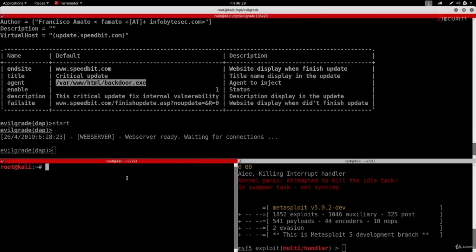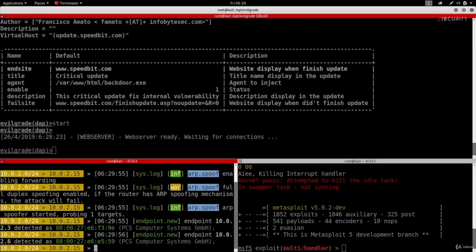So I'm gonna use BetterCap using the exact same command that we've been using before. We're just doing BetterCap, giving it the interface connected to the network, and giving it the spoof caplet so that it runs an ARP spoofing attack, putting me in the middle of the connections. I'm gonna hit enter, and this will run with no errors, so that's perfect.